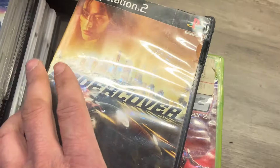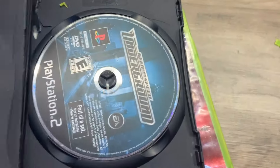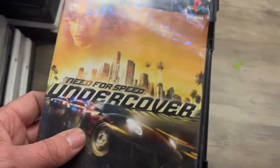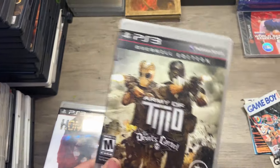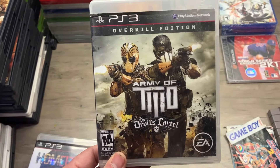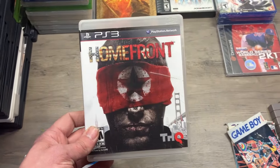Need for Speed Undercover. Then we have Need for Speed Underground — not the right game in there, exactly what I was just talking about. But Underground is the most desirable one I believe, although Undercover does have some pretty good value too. 2K13 — these guys are actually reasonably valuable. Army of Two — the original is worth the least, one of the other ones is actually worth a good bit, and they're both in here so one of them is pretty good.